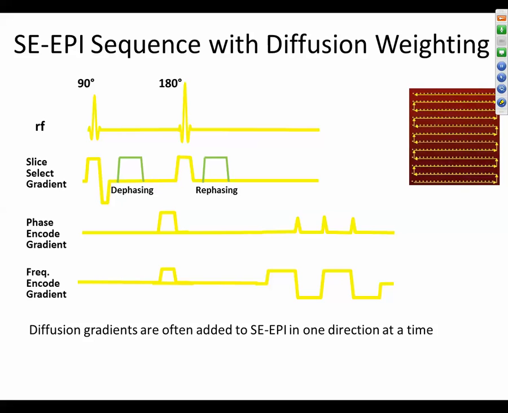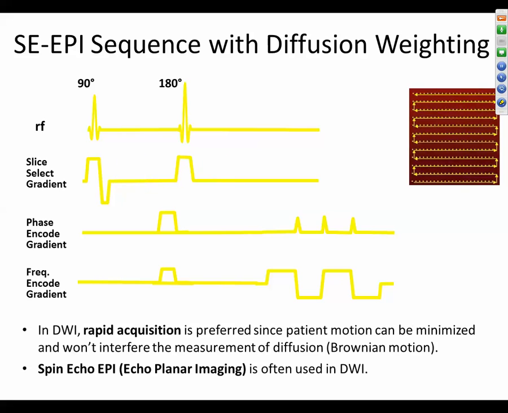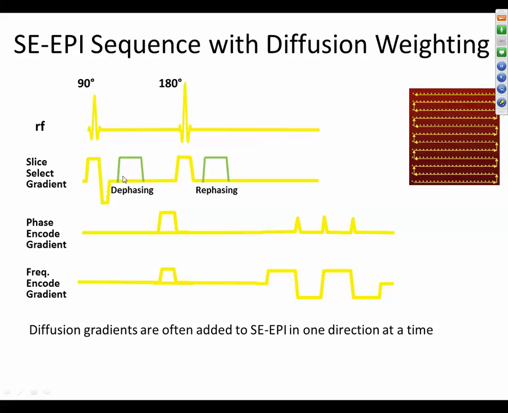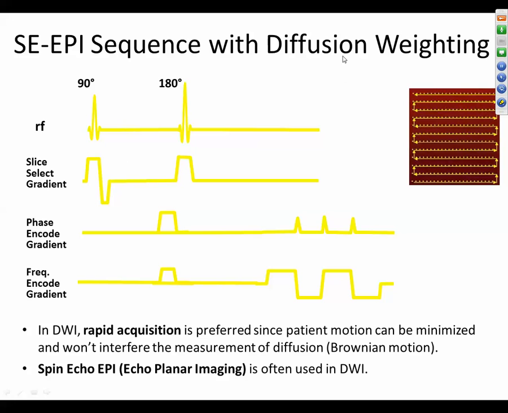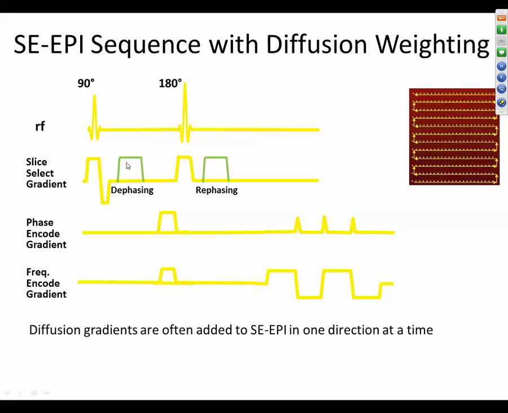With the diffusion gradient applied to that, or when I say spin echo echoplanar, does that imply the diffusion, or you have to say that as well? We have to say that as well, because conventional spin echo EPI doesn't have this diffusion gradient. So this is the conventional one, and here we want to add this part to the conventional one. Now we can add the dephasing gradient to different directions, maybe the slice select direction, or the phase encoding direction, or the frequency encoding direction.